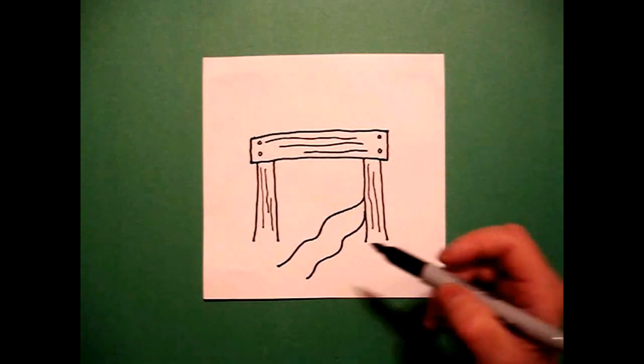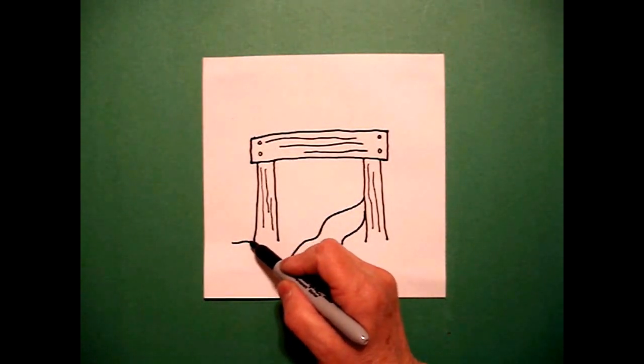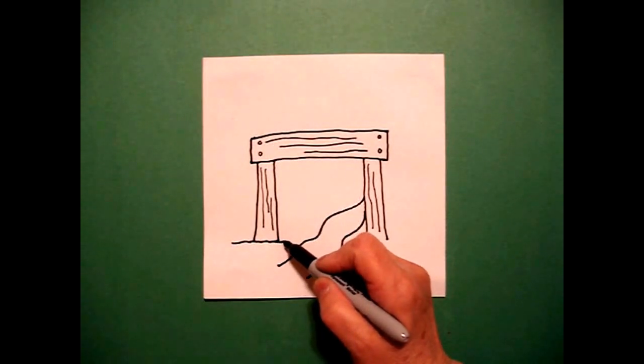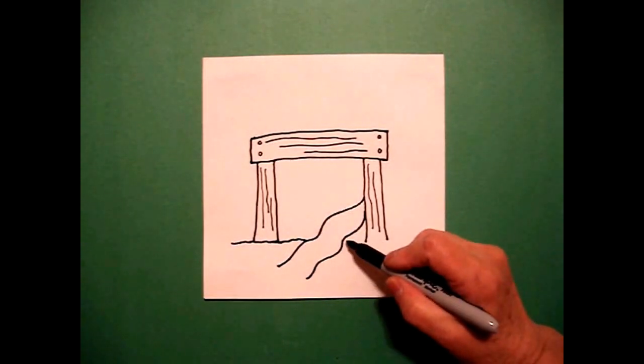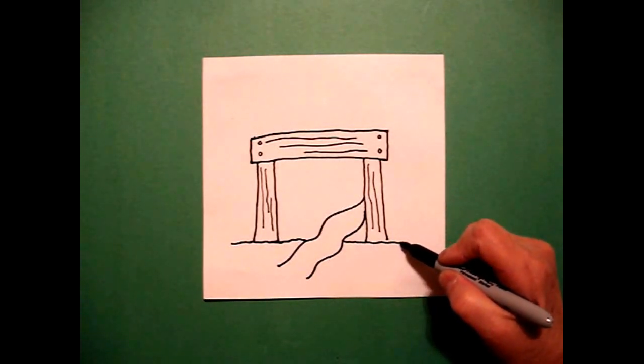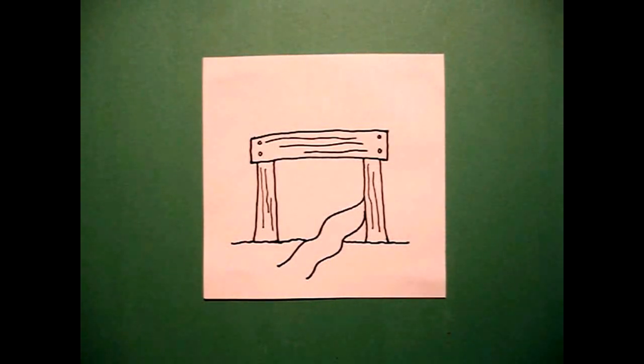Now I come back over to the left and now I'm going to draw those bottom lines. I draw a slightly wavy line on the left, connect and I draw, jump over, draw a slightly wavy line on the right. Now I can finish that line right there.